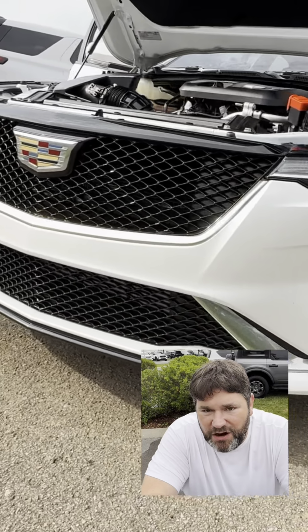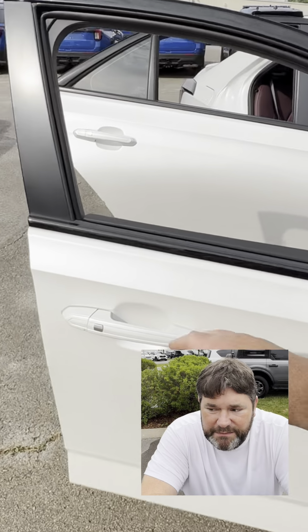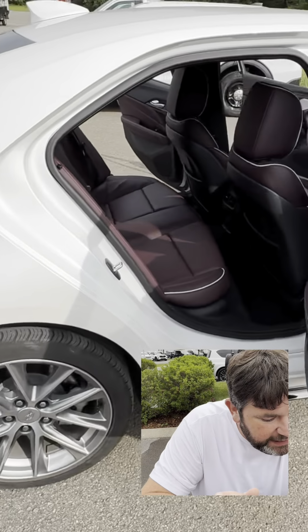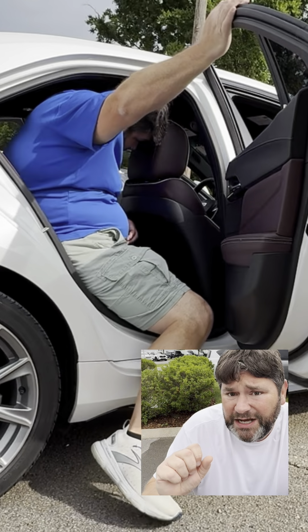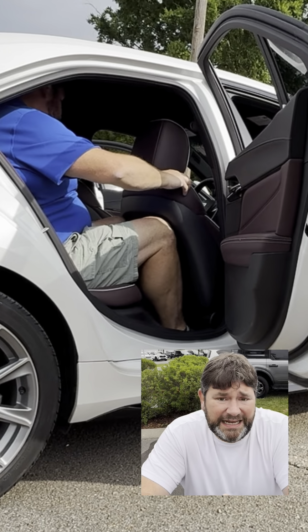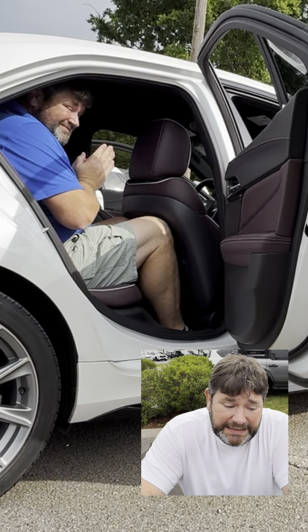Here's what I would say about this car. If you're gonna buy this car, I would never buy it brand new. I would imagine that it's overpriced to hell and back. Matter of fact, let's see here. I think it ranges in price from about the mid-30s up into the high 40s, low 50s. Then I see a lot of them for sale a year, 2 years later in the 20s.